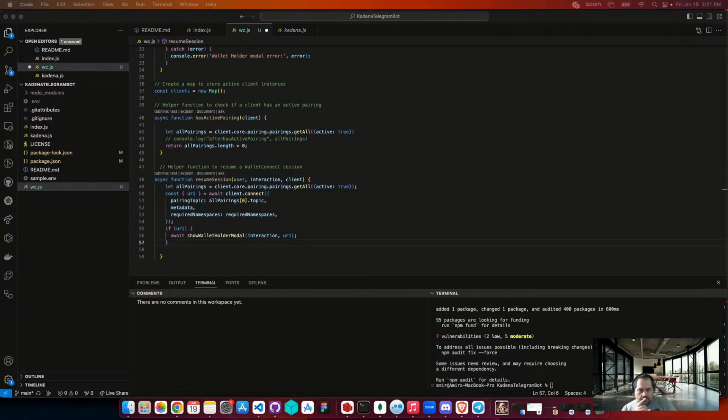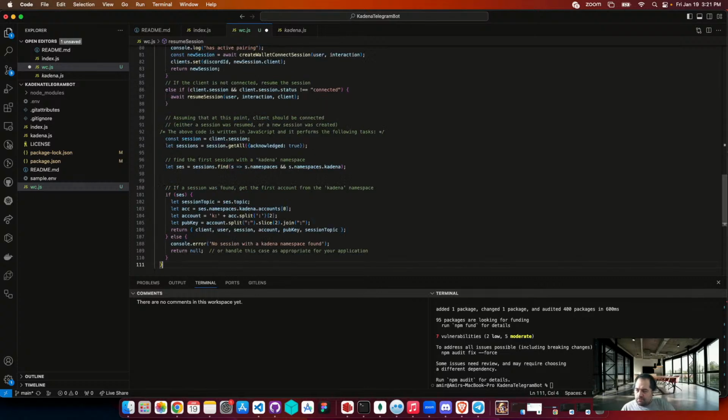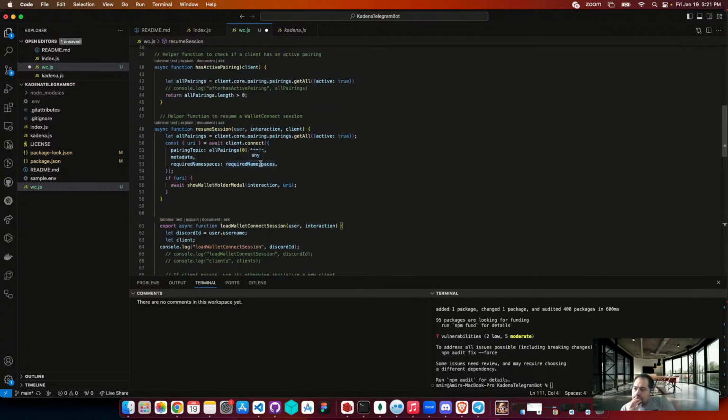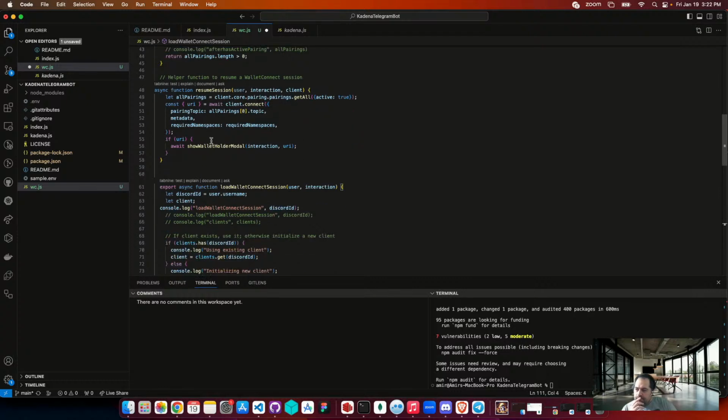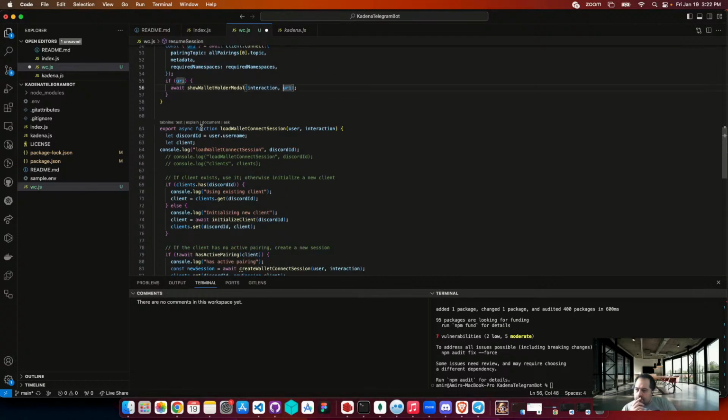Load wallet connect session. Oh, this is another level of pain that, again, I don't want anybody to ever have to experience. Users declare, yeah. So we're going to have to change this around a little bit. Pairing topic. Okay. Load.